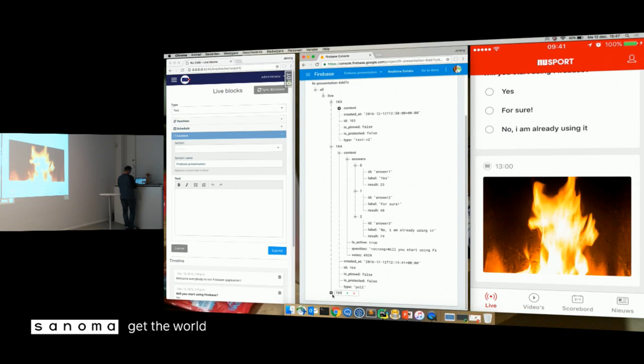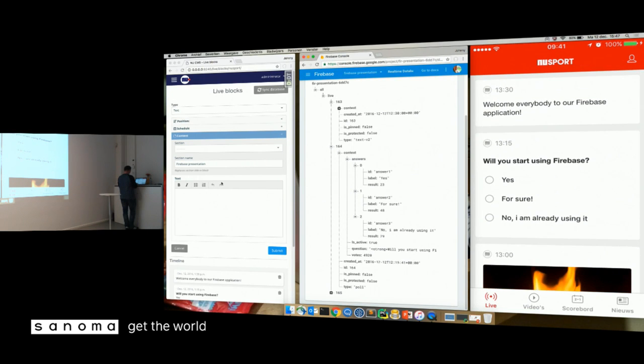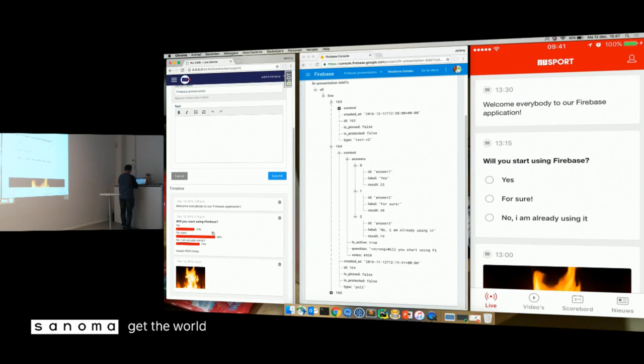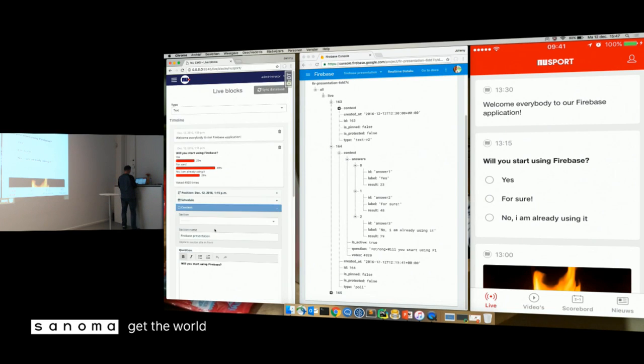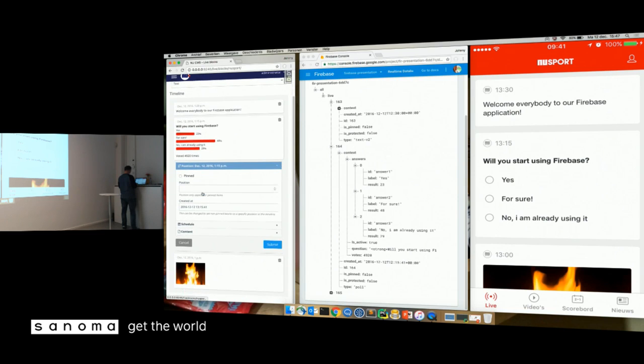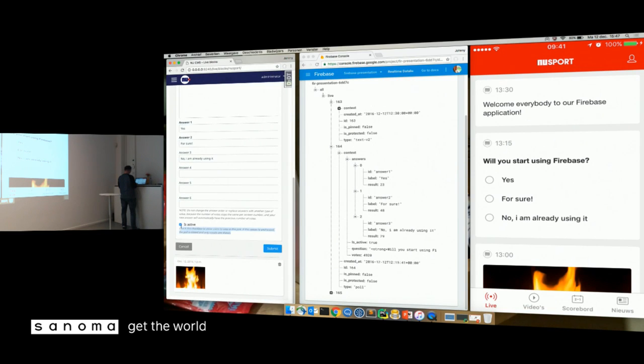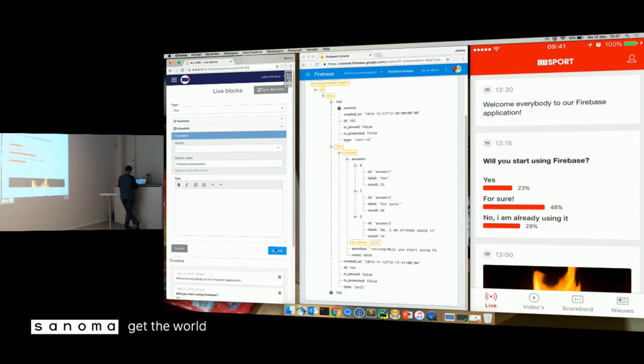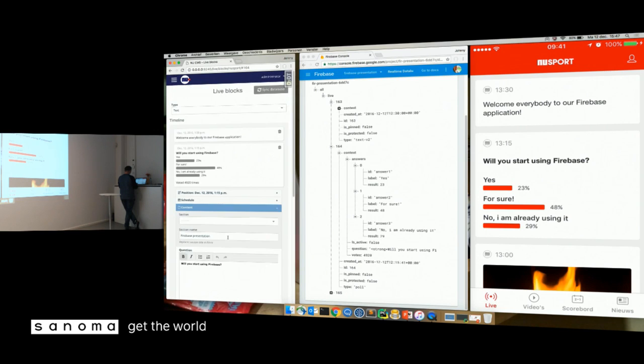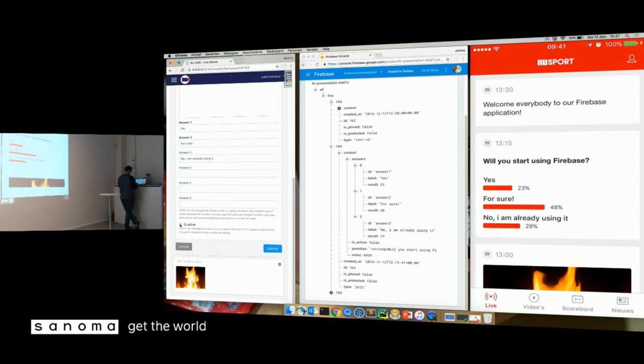What I can also do, we have this poll block here where people can vote. And as soon as I change the option here, saying this is not active anymore, it will show the results. And people can see what has been voted, and we can also re-enable a poll so people can start voting again.